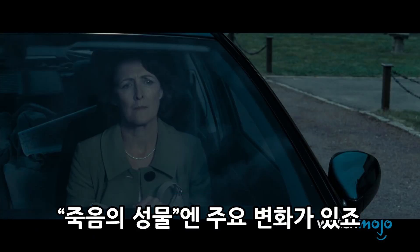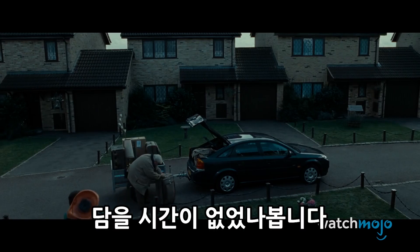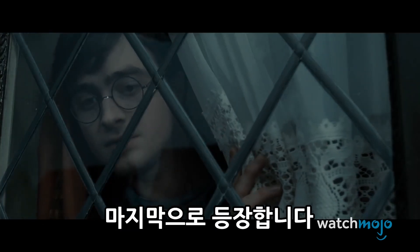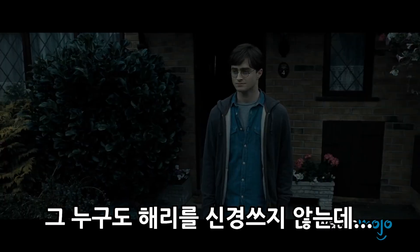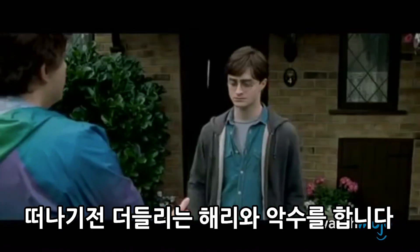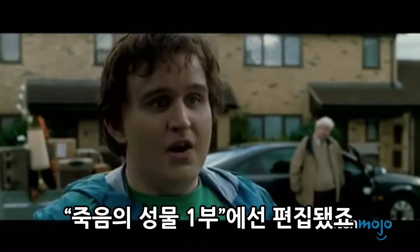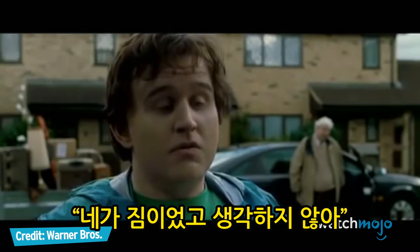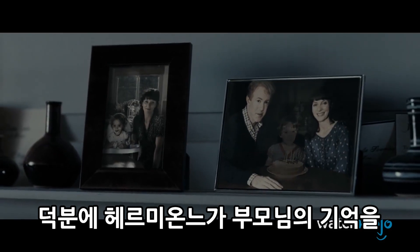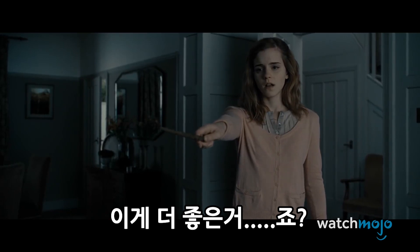Character arcs are just as important as flashy cinematic battles. However, it seems as if the movies had no time to devote to the character development of Dudley. The last time we see Dudley, he's packing up the car with Vernon to leave Privet Drive, all without a word or a glance towards Harry. This is not the case in the final novel, as he shakes Harry's hand in an act of appreciation and redemption before leaving. This scene was filmed for The Deathly Hallows Part 1, but was eventually omitted from the finished movie.